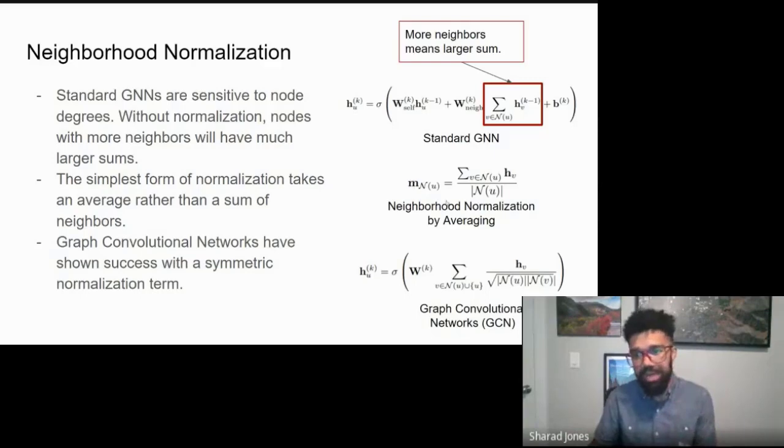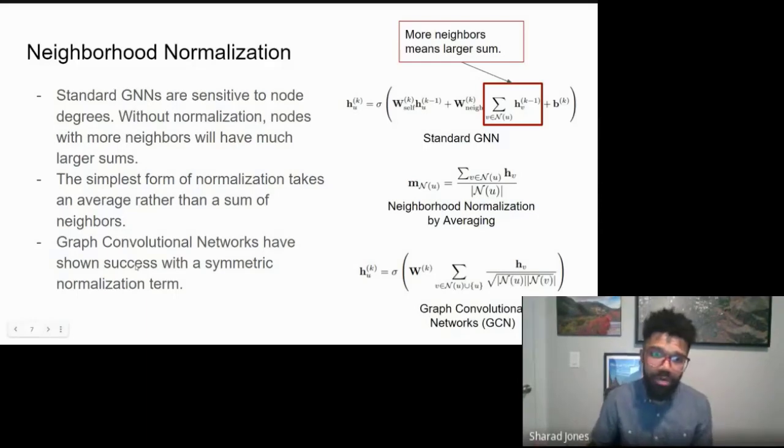And so the simplest way to do that would be just to take an average, right? Just get basically the number of neighbors. This is the neighborhood of U again, the size of that, how many neighbors we have, and just divide that message passing operation like we had before by the neighborhood of U. And so that'll again average that out. And so that way it'll be comparable across different nodes because they'll be normalized by the number of connections they have.